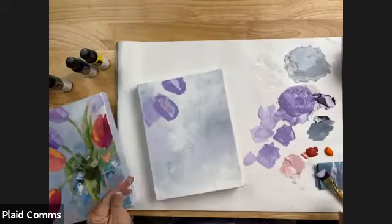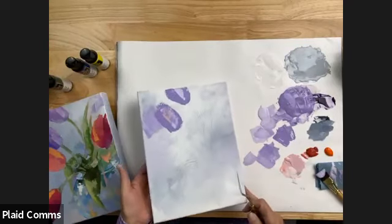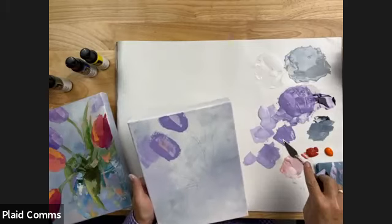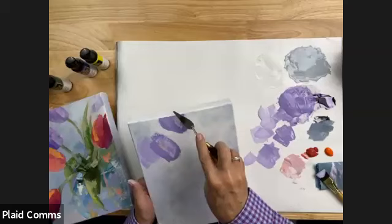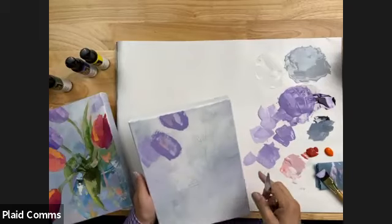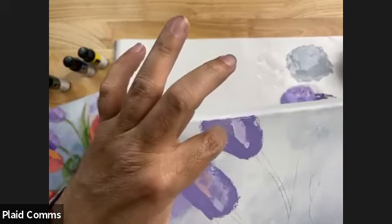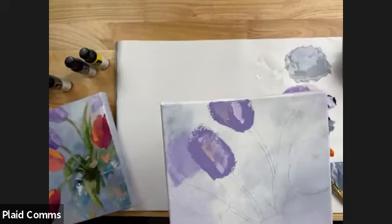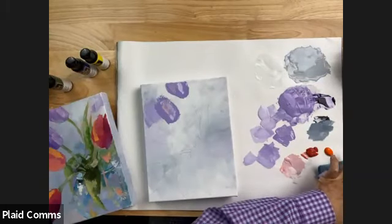Okay. All right. So what I'm going to do next, I'm going to fix the tulip that I just stuck my thumb in. And by fixing that, I mean, I'm going to pick up some paint on my palette knife and just stroke that back on. All right, so that's how I fixed that at the back. Put my thumb right in it there. All right, so now we've got this area of purple that we've added into the back.